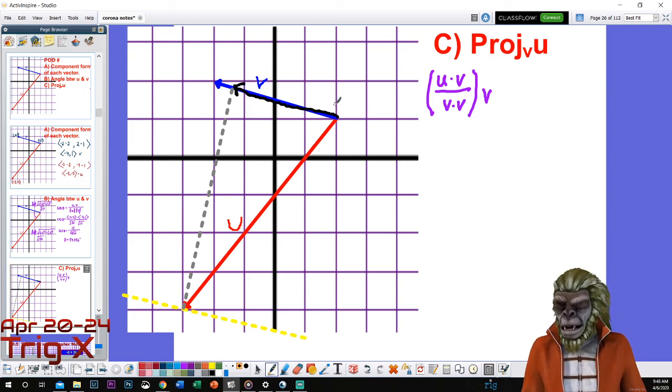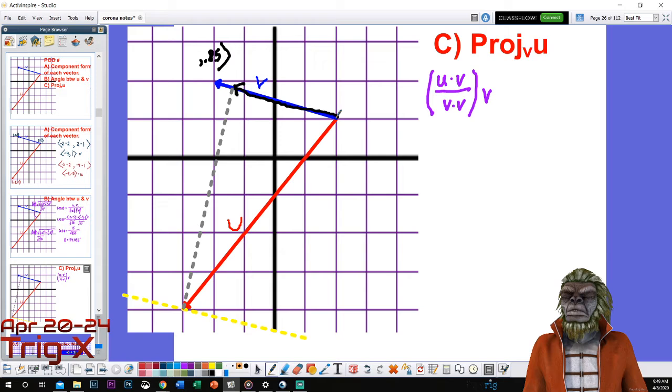So if I were to have to estimate this, remember, putting it in component form would just be pretending this is 0. It looks like my y value is almost 1. So let's say, like, 0.8, 0.9, somewhere between there. I'm going to guess about 0.85. And then from here it's going left 1, 2, 3.5-ish. So let's say negative 3.5.